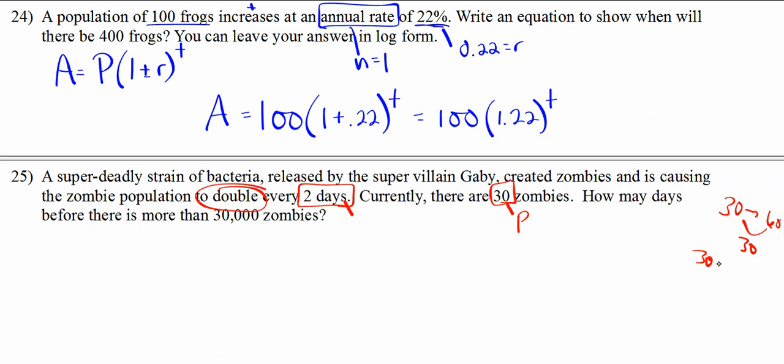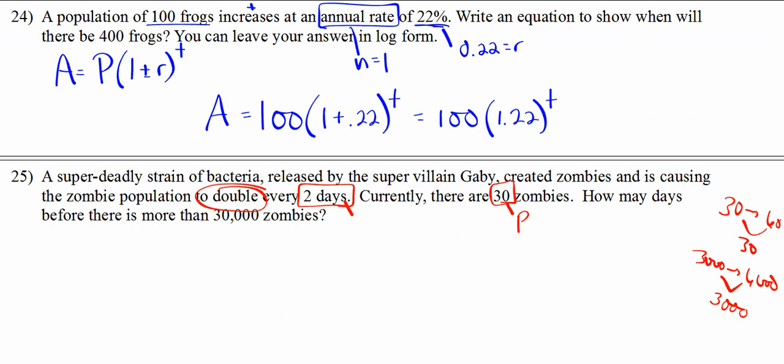But if I had 3,000 zombies, I'm still going to double in 2 days. So in the first example, I gained 30 zombies in 2 days. In the next example, I gained 3,000 zombies in 2 days. It's a very big difference. That's why exponential growth takes off so sharply. It's when things go viral.